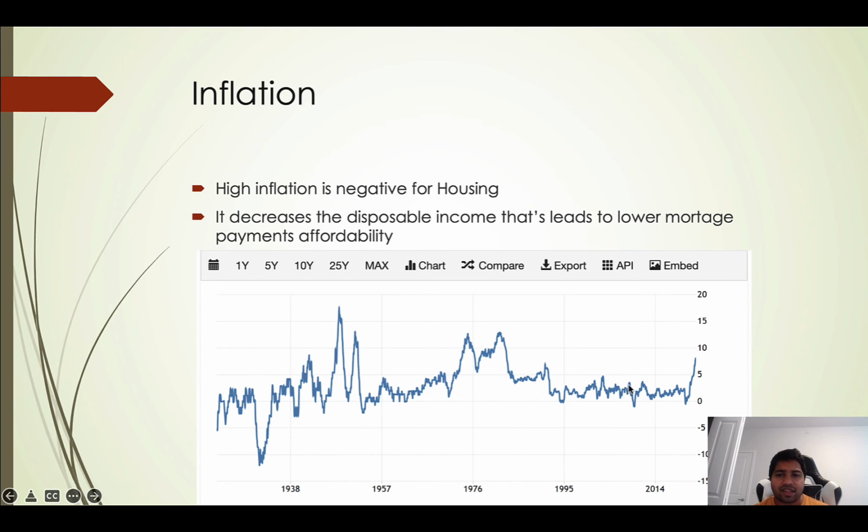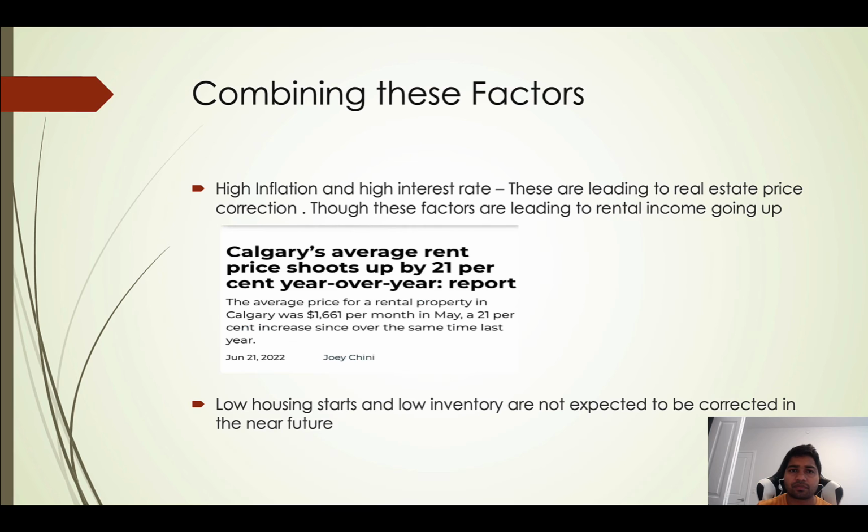So you can see inflation has been quite low for many years, sub 2%, 2 to 3% inflation, but inflation has been kicking up. It is almost a 40-year high inflation that we have right now. Inflation used to be 2 to 3%, but inflation right now is 8%. So if we sustain this high inflation, then the affordability that people have goes down. So that impacts the real estate prices.